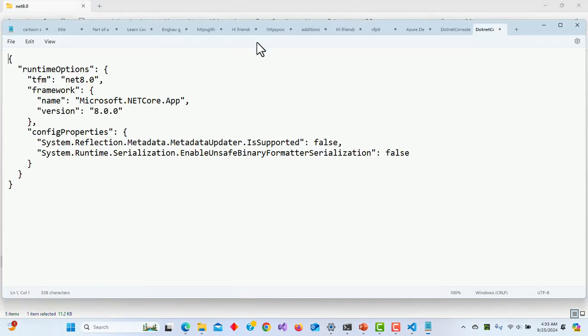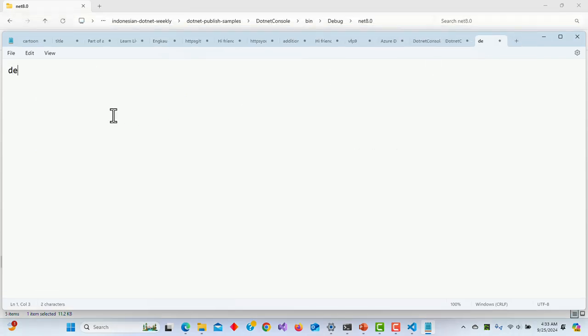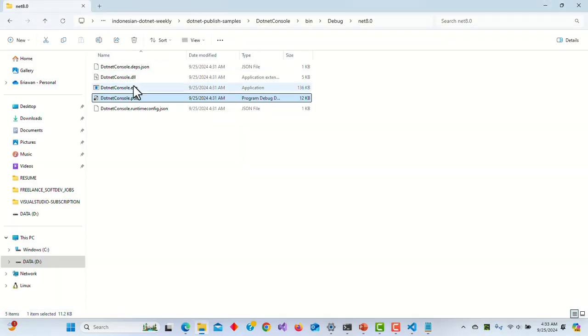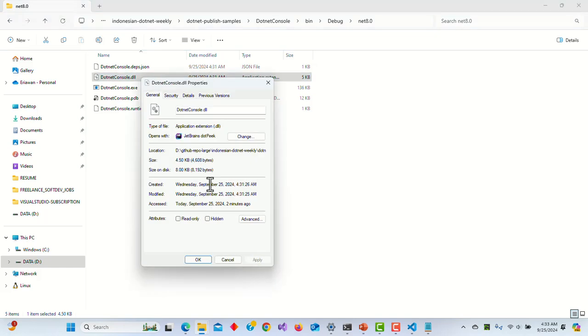Fire up Notepad. So debug is for the DLL, 4,608 bytes.